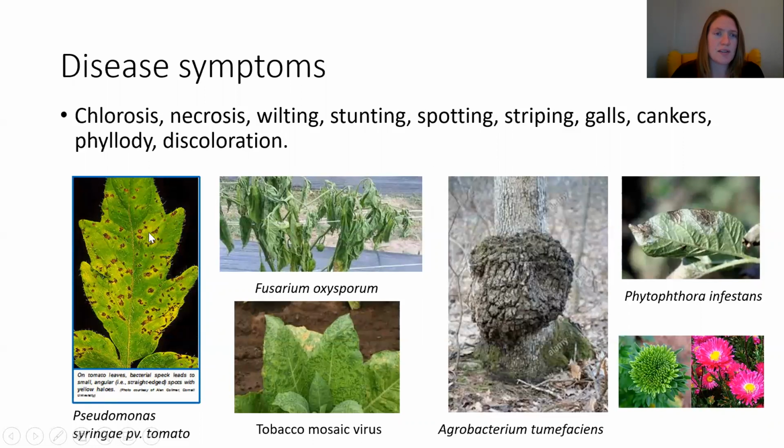But we can also see things like chlorosis, which are these yellowing spots, necrosis, necrotic spots, which are indicative of cell death, wilting, which is when a vascular system is cut off, so water is no longer reaching the leaves of the plant, or mottling, which often occurs with viruses. We can see galls or canker formation, various different types of fuzzy necrotic lesions, phyllody, which is basically when the pathogen takes over a development of part of a plant and converts flowers into leaves, for example, and of course, discoloration.